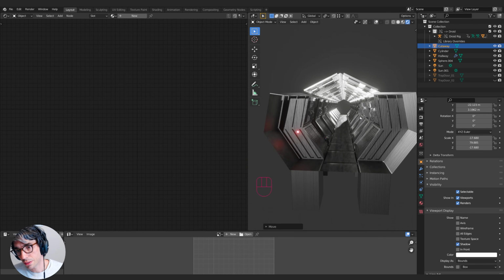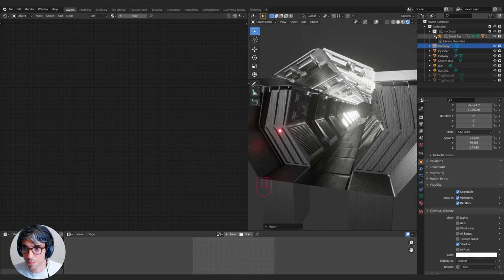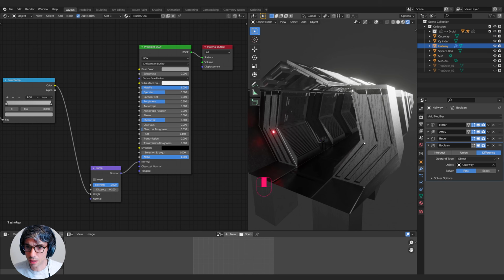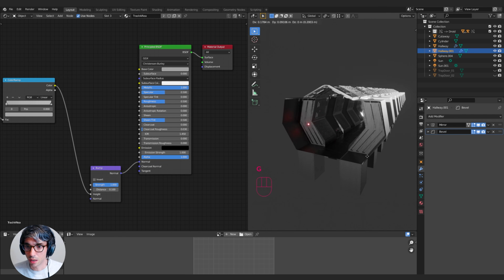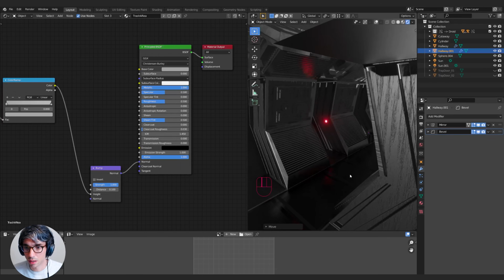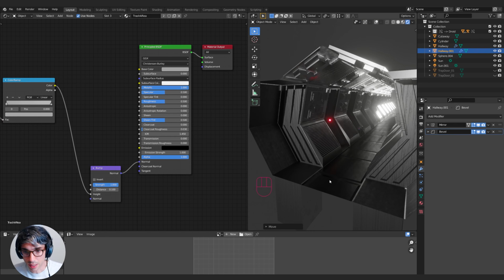And then let's make this little modular set. I'll take the hallway object, and I'll Shift D to duplicate, and then I'll get rid of the bool. I'll get rid of the bevel. I'll keep the bevel. Get rid of the array, and I will keep the mirror modifier. And I'll grab this one and just bring it forward a touch. This will be our kind of hero section that has the gap in the floor.